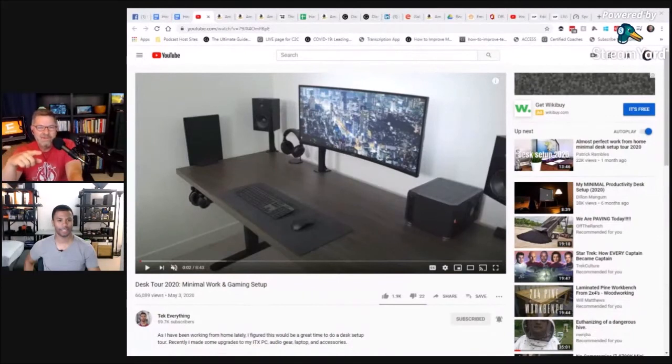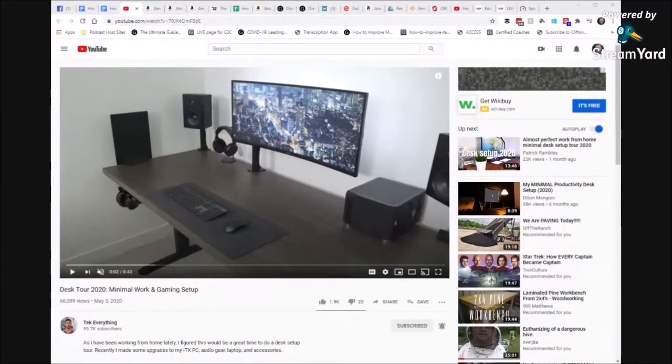Your laptop is over there to the left on this picture. But I don't see cables coming out of that thing. So are you hiding those as well, or how does that work? Yeah. I had some, which I didn't show in the video actually. I have the power cable and a USB-C cable mounted underneath there. So if I need to charge up or plug in, you can kind of see it a little bit.